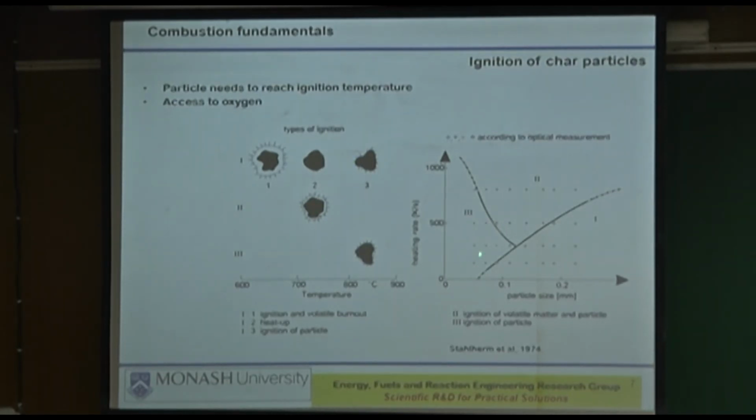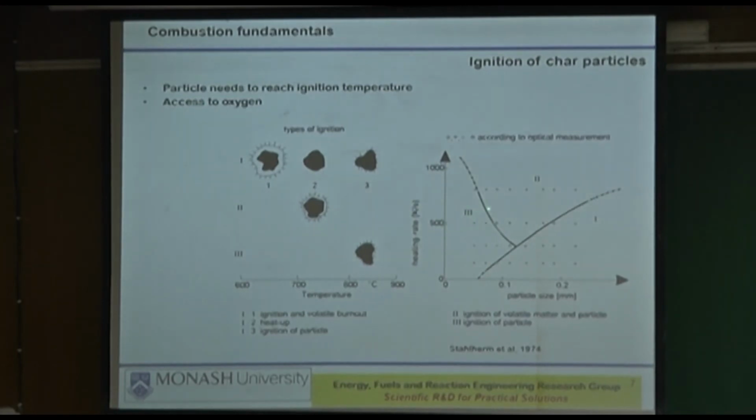Here, it is zone 3. Happens for this type of particle sizes. Here it is zone 2, for this particle size range. But there, the heating rate is also quite high. It doesn't start until about this sort of heating rates. And zone 3 is all in here. In zone 3, as you would expect, when the char particle has been completely heated, it will be heated very quickly, and it will be combusted very quickly.